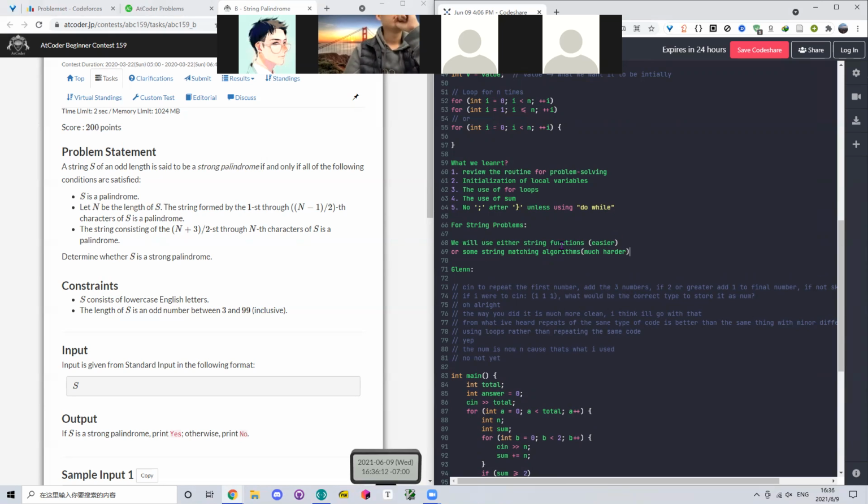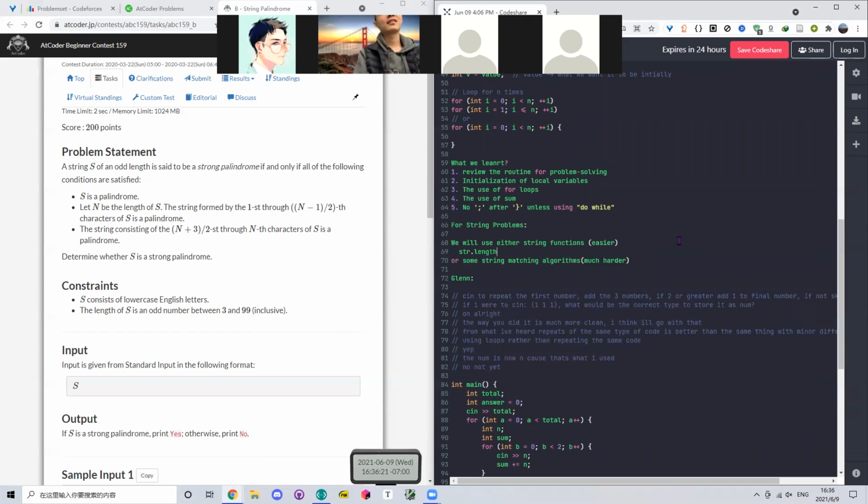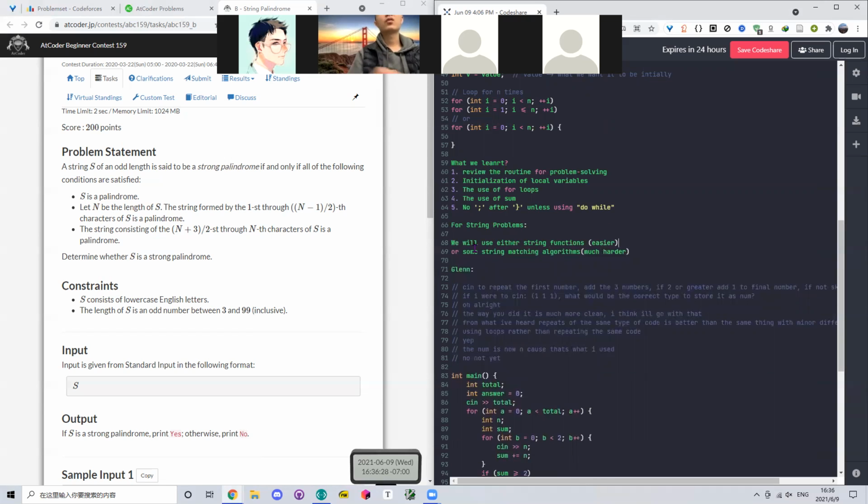So depending on how the difficulty will be, we'll either have to use some string functions, something like string.length, string.size, or we will have to write some string matching algorithms, which are used to match one string with another string, substring, those stuff. But we haven't learned those yet, so we're most likely to be using string functions for now.